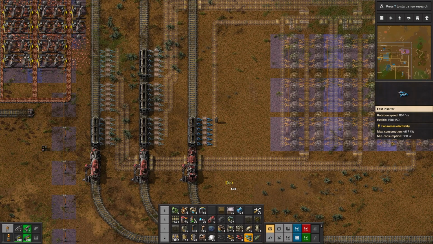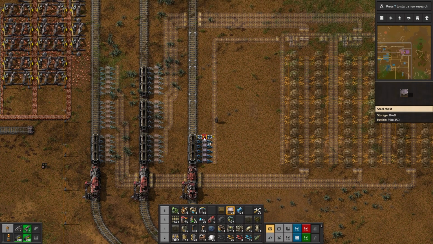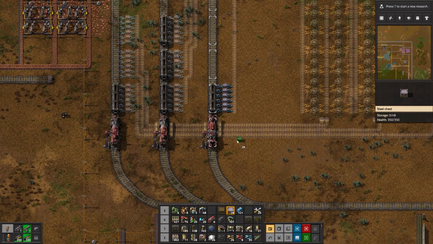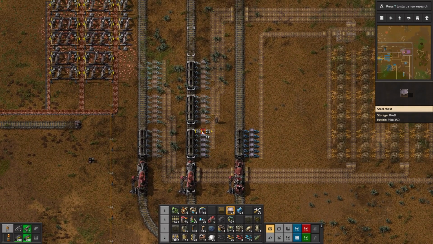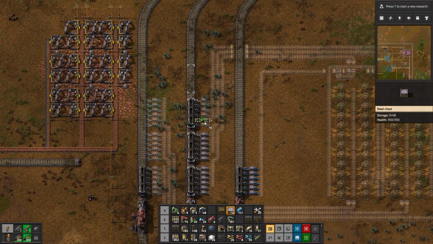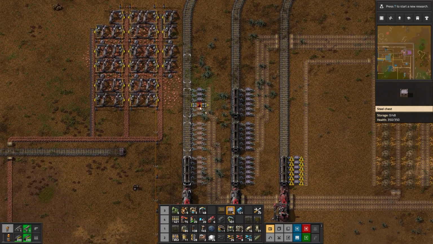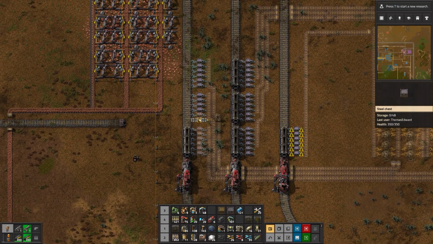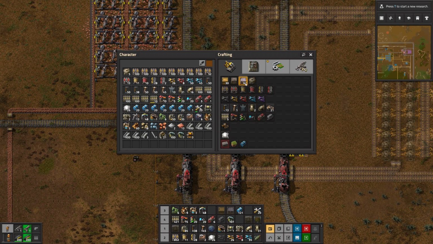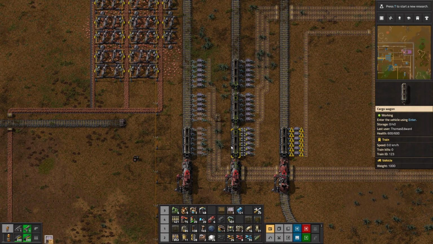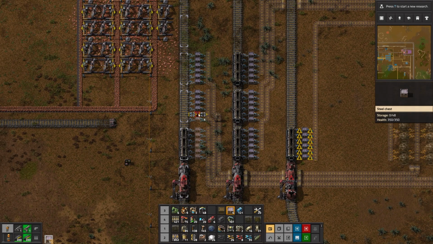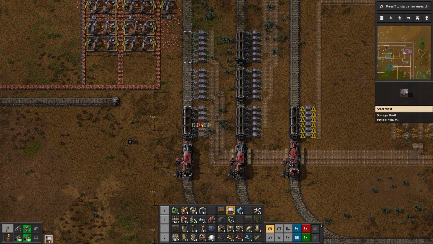So we'll do this. And let's go ahead and add our boxes there. And let's do the boxes here, here, and here, and here, and there. It looks like we're out of some boxes. So let's go ahead and craft up those and place those there.